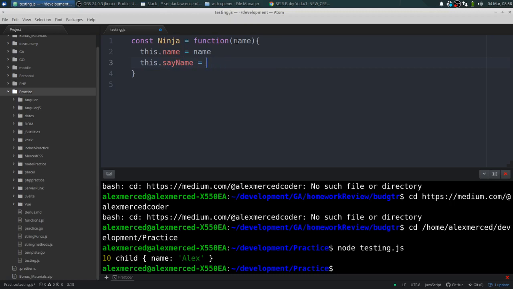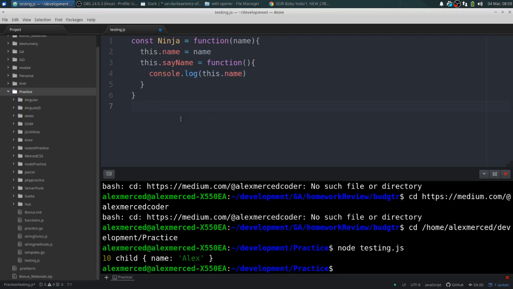Well, actually, I want this kind of function because I want to use the this keyword. Console log this.name.